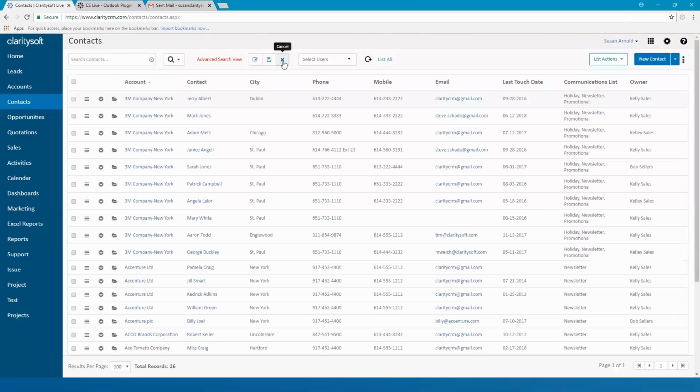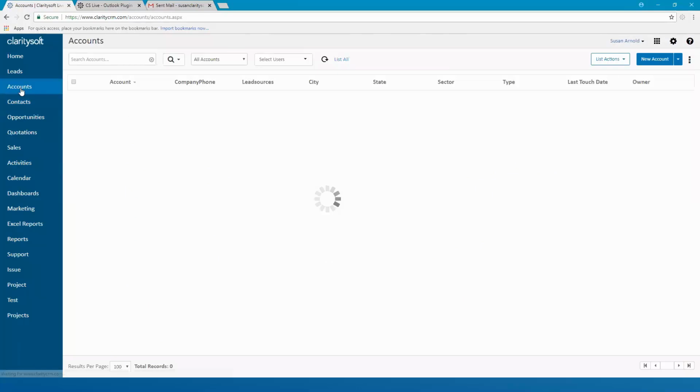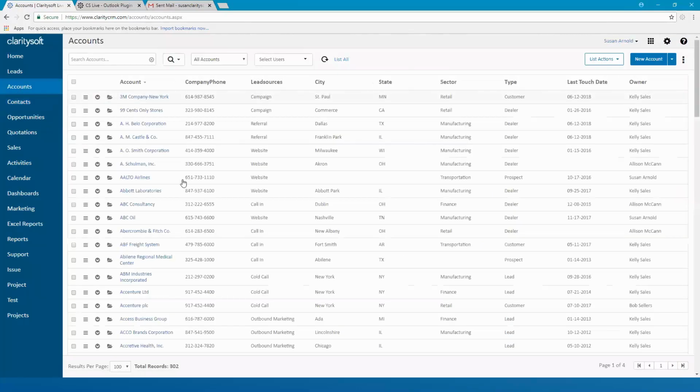Now just another little trick. I think I've mentioned this in some other webinars, but you might not have been there. I've been working in contacts, which is where your emails need to go from. But let's say you have a situation where your filter that you want to do is actually in the account record. So perhaps you wanted to find everybody who's in the manufacturing sector or who is a customer or who is a dealer, and you don't have that information in your contact record.